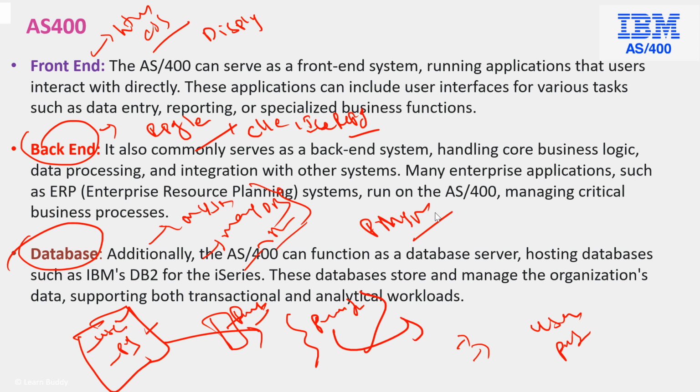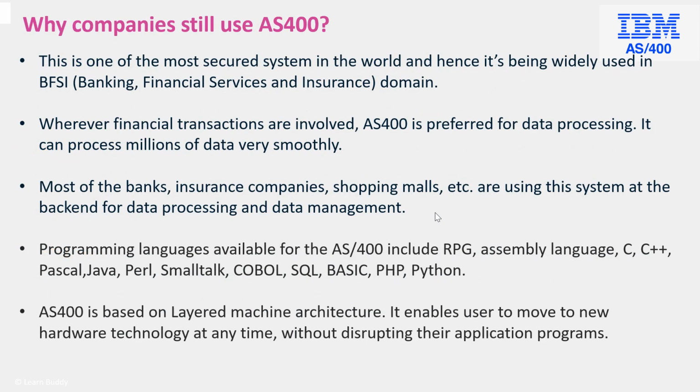So that is why companies and good clients are still using the AS400, because the AS400 has high performance, good functionality and good security levels, you can write in more modern technologies, and you can process a large amount of data. Okay, so this is the AS400, and this is why companies are still using it. It is one of the most secure systems. Compared to all others, the AS400 is the most secure system.